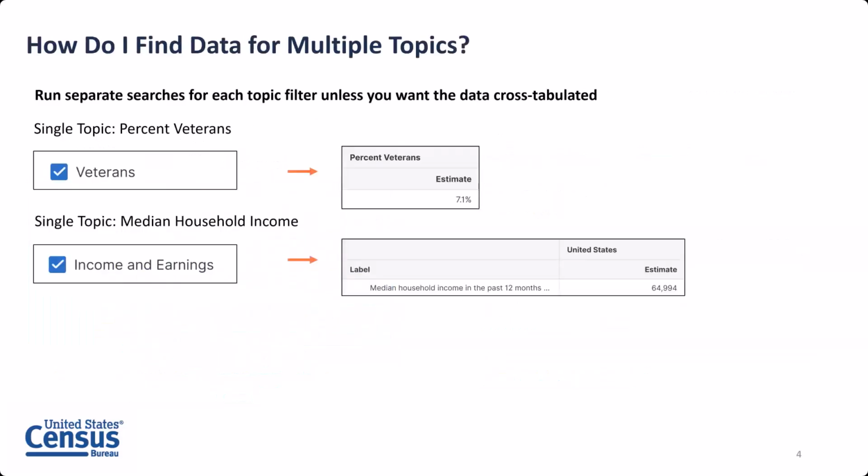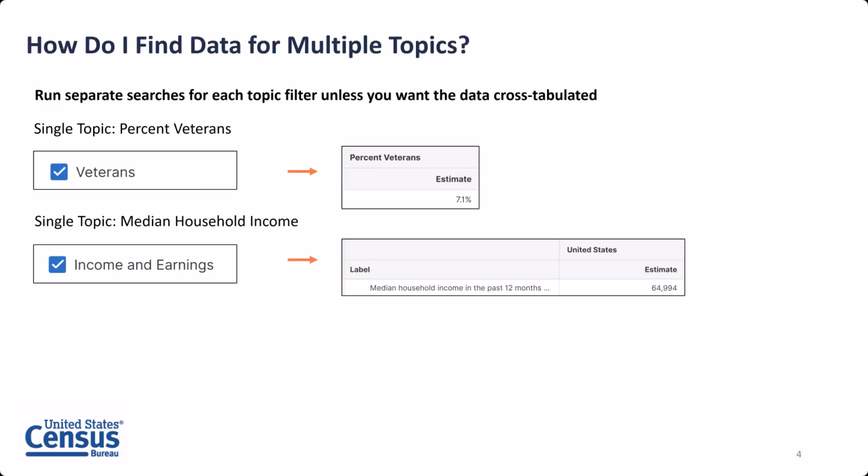So when you're searching on the site, lots of times you'll want data for more than one estimate at a time, and we get users asking, how do I find data for multiple topics? Typically, you'll want to select topic filters and run them as separate searches. So this is a screenshot showing an example.